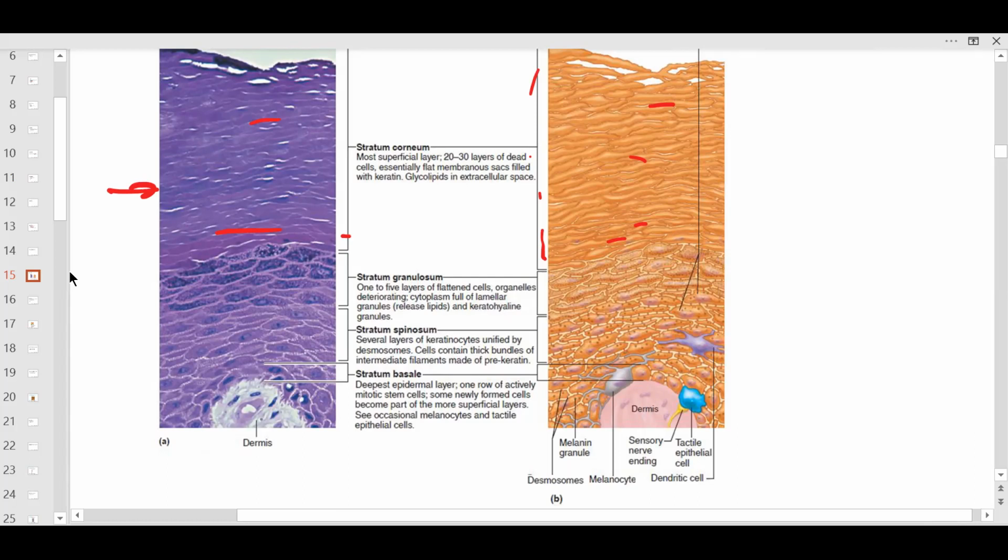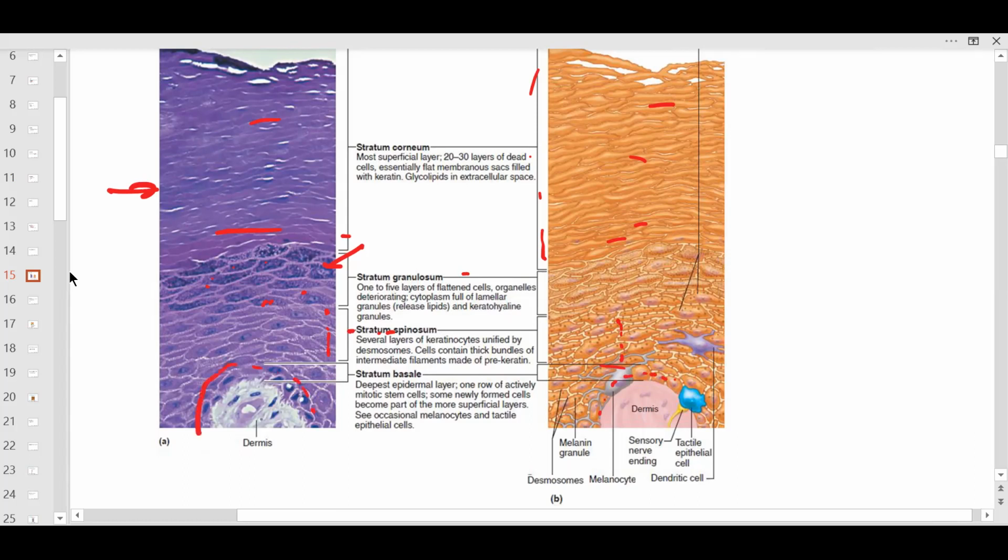And then there's no stratum lucidum here. So this is thin skin, or anything but thick skin, and you can see the granulosum. It's pretty good here. You can see the darkening of the cells. It's subtle, but it's there if you really look, and it's consistent through that layer. High power. And then below that is a lighter staining stratum spinosum. You can see the difference in the cells here too. And basal technically is like one layer, right above the dermis.